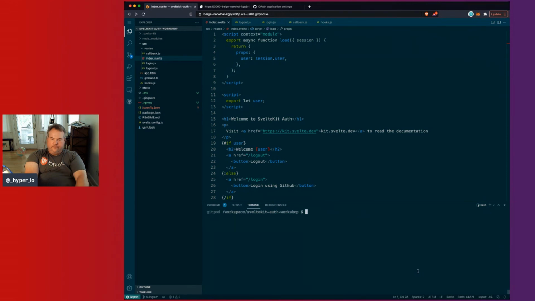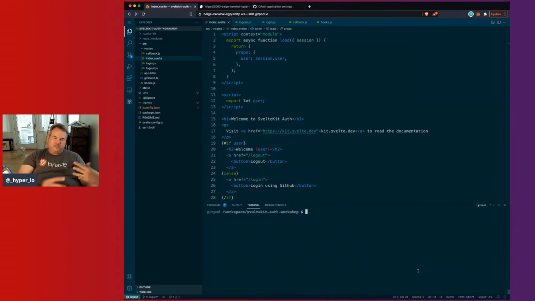Cool. Okay. So that's pretty much it. The one last thing I want to show you is how you might go about protecting a list of routes. So you may have a set of routes like an admin section that you want to protect, or maybe specific routes you want to protect, or vice versa.